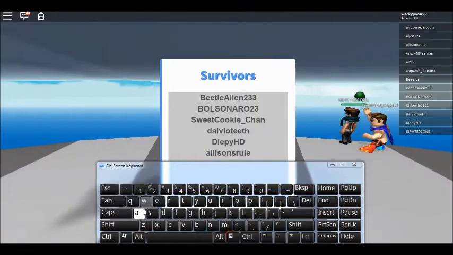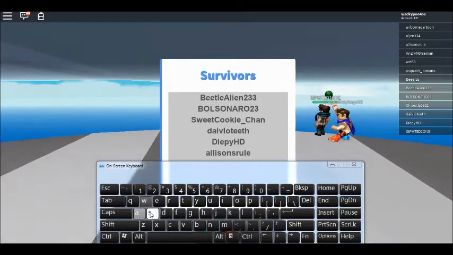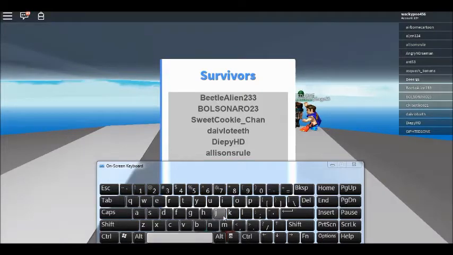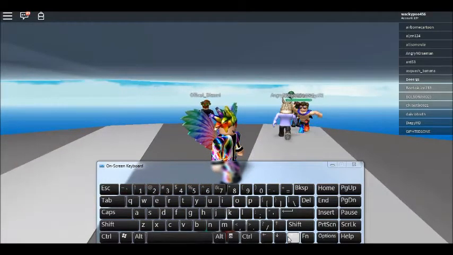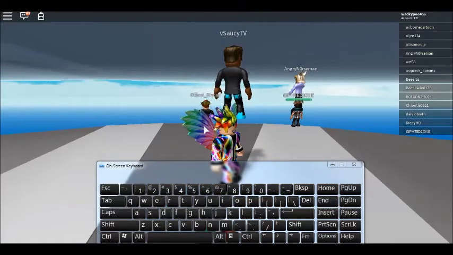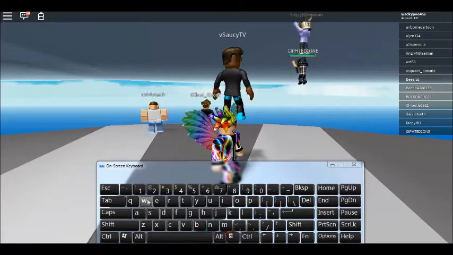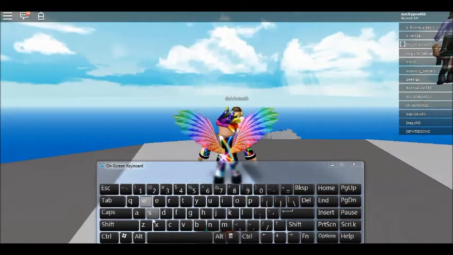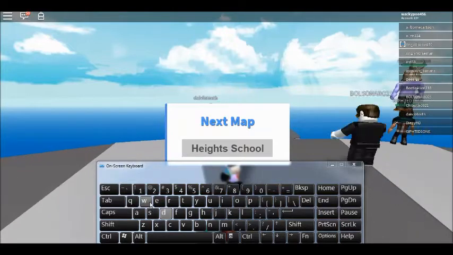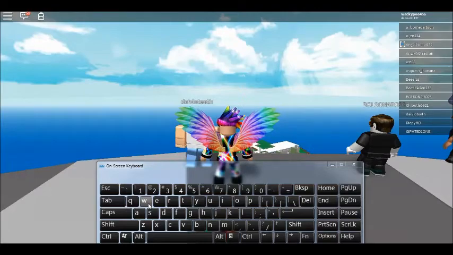I can't see anything. So, yeah, you can only use WASD and space. You can't use this for some reason, that doesn't work. And also you cannot touch the screen at all with your mouse to change your view. You just have to use this keyboard. It's just funny seeing the word recommendations coming up here when I'm not even typing anything.